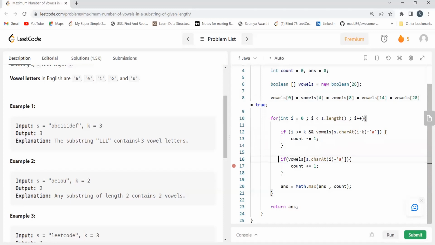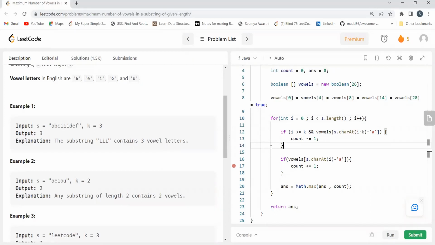And as I insert this I into my window BCI, here also we check the current character, s.charAt(I). What is the current character?